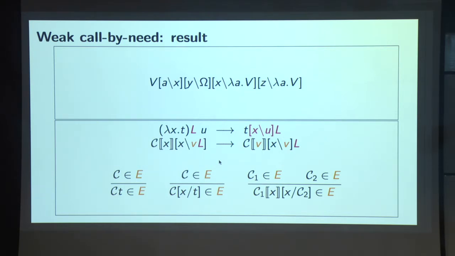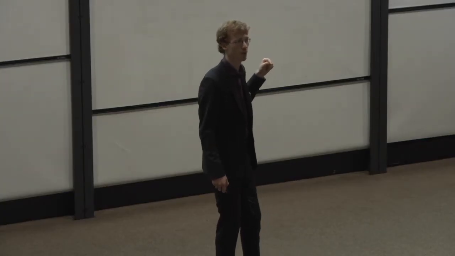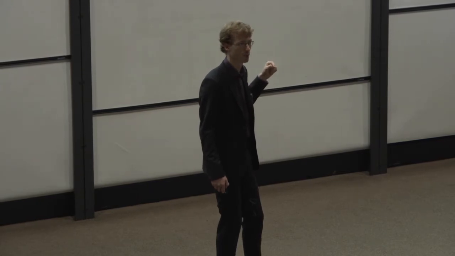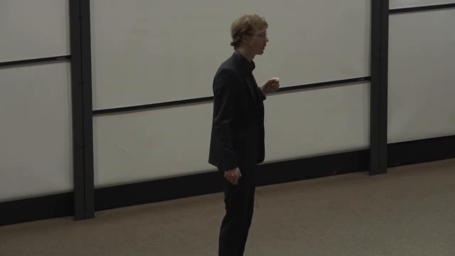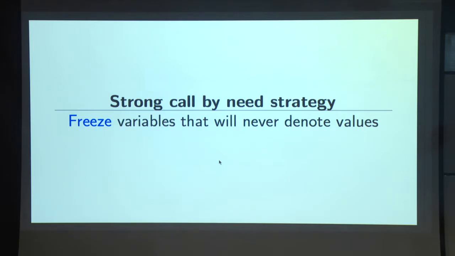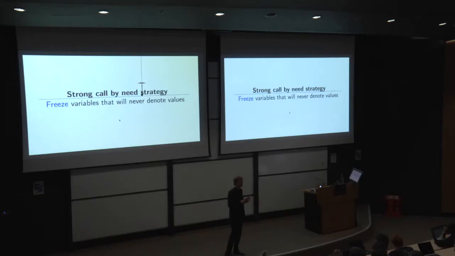But this v, it's a value, okay, but there is still some computation that can be performed inside the value. So that's not an actual normal form in the lambda calculus. So that's what we'll be doing next. Now we'll try to extend this strategy to go to the actual normal form of the term.